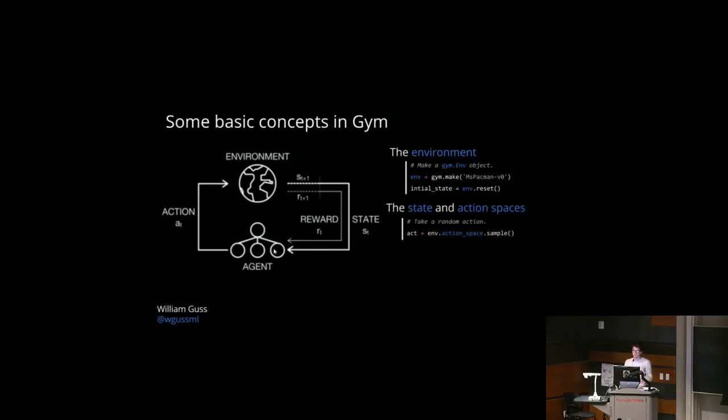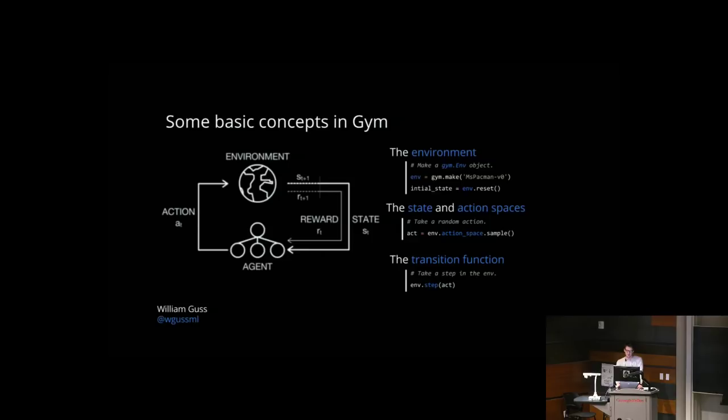The next thing that's important to understand is that if you're trying to make agents that act in arbitrary environments in Python, Gym provides a bunch of nice abstractions that allow you to grab things like the action space dimensionality, so whether my actions are discrete or continuous. It lets you grab the state space dimensionality, so if I have a bunch of pixels, it'll give you the resolution, and this will come in handy later. Additionally, you can sample random actions. When we get into epsilon-greedy exploration strategies, this line of code is going to be really useful. And the last piece of it in Gym is this transition function. It's as simple as you think it is.